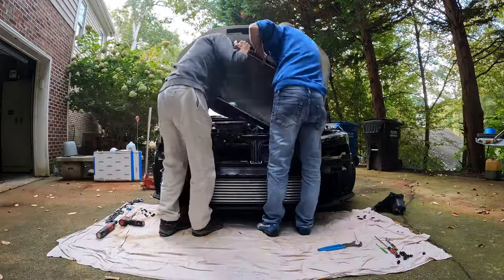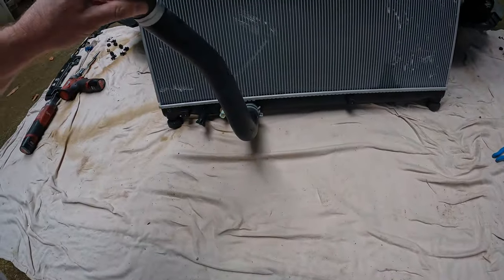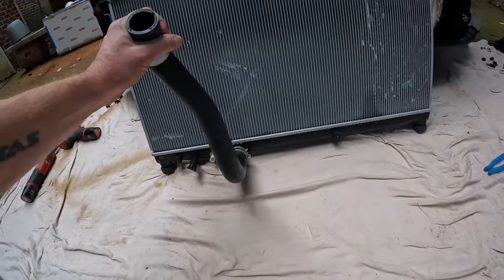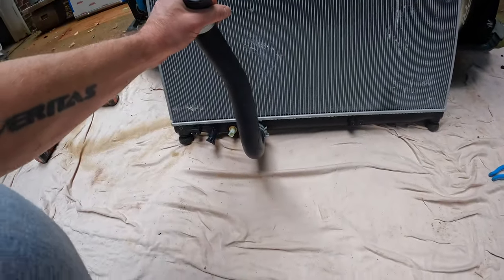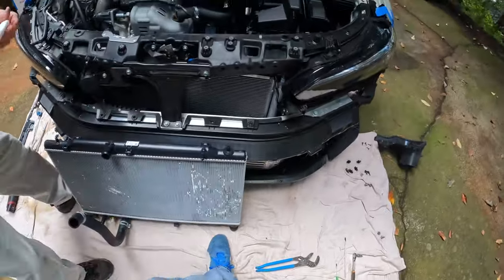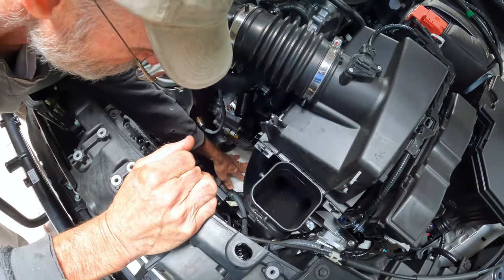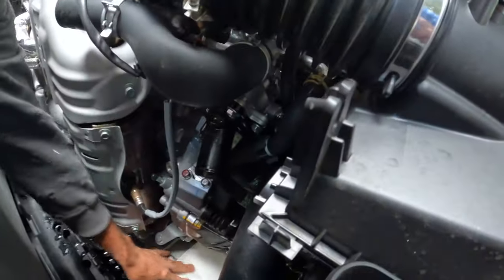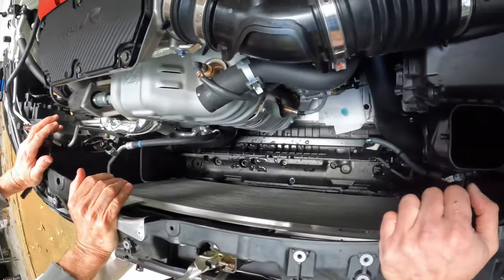Okay, so it made the most sense to us to remove the hose from the engine side. Reason being, I didn't want to spill coolant on the ground because I've got pets and I don't want them getting into it. So radiator is out, fan shroud is out. We're just wiping up a little bit of coolant down here that's dripping out from the thermostat housing. But otherwise, the whole thing went pretty smooth.